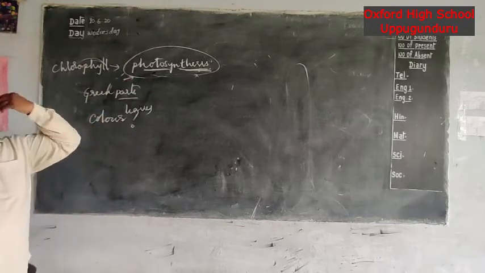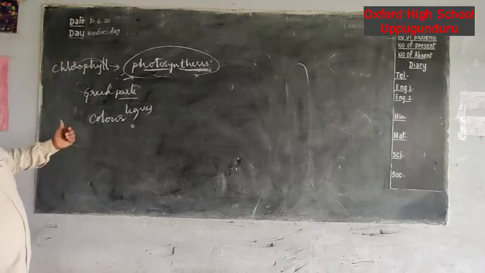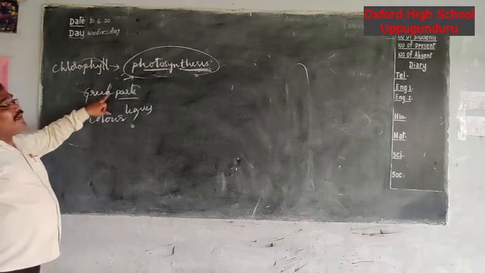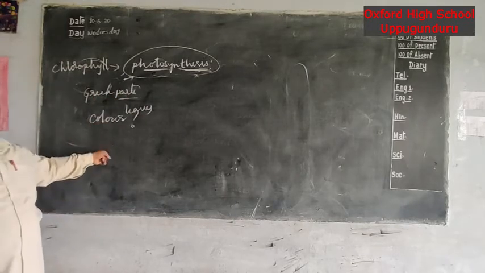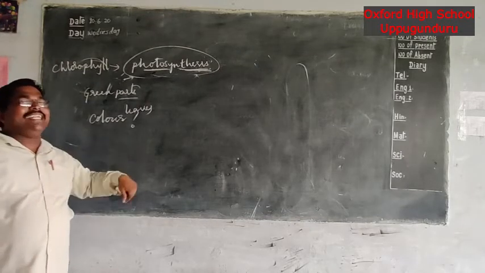This type of question was there in the minds of the scientists in those days, because Jan Ingenhousz said that only the green parts of the plants perform photosynthesis. Then what about the plants that have colorful leaves? What about the animals which have green color?